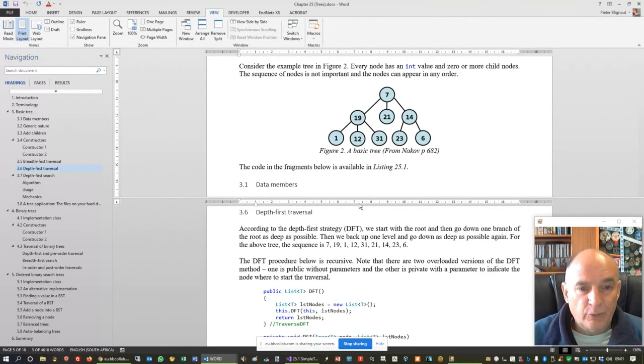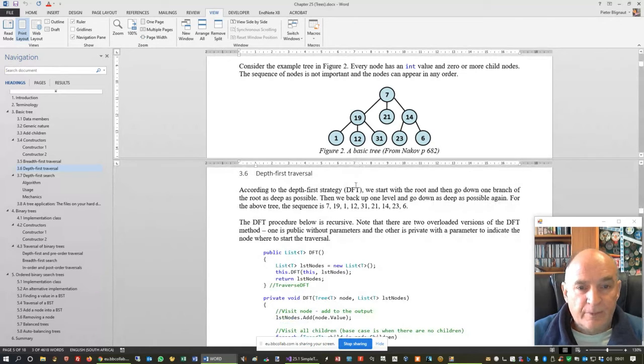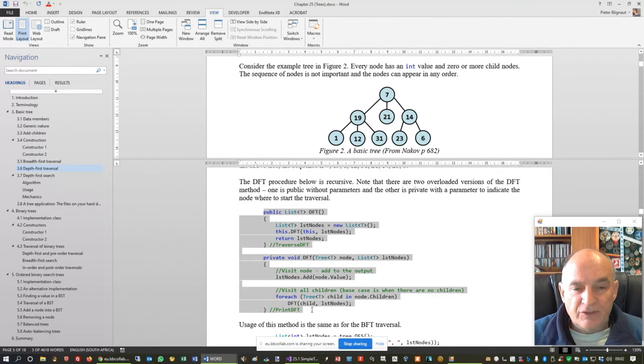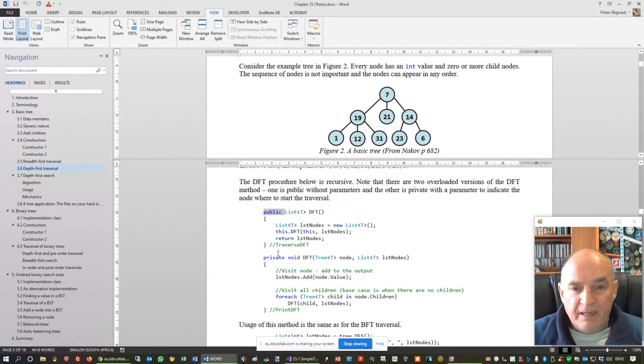Now, a typical way of doing a depth first traversal is by using recursion. So recursion mostly goes with two methods. So we have a public method and a private method. Now, the public one is accessible from outside this class.